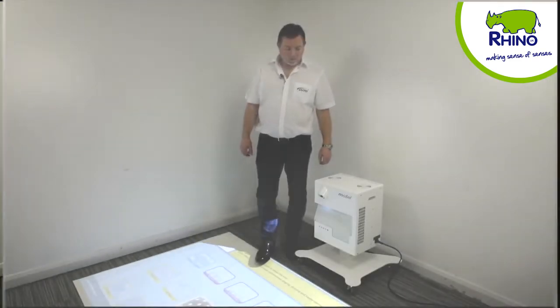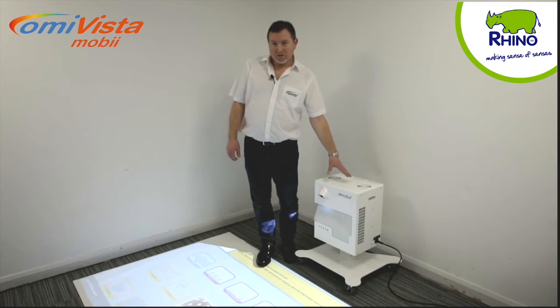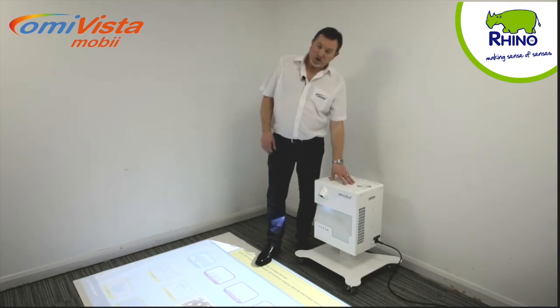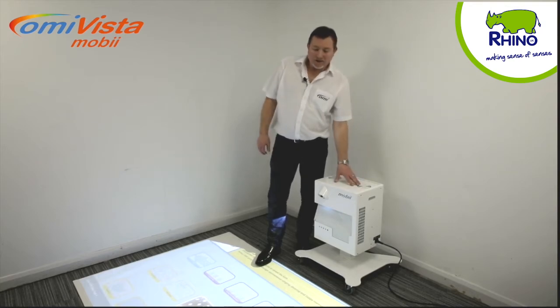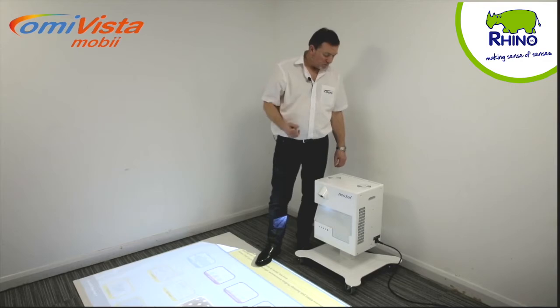The second product I'm going to introduce you to is the omiVista Mobii, sometimes referred to as Magic Table when it's being used to project onto a table. This is a portable unit. It is electrically height adjustable, so you can use it on different height surfaces.